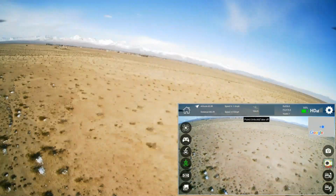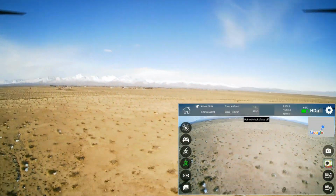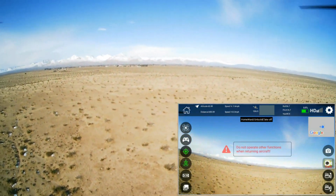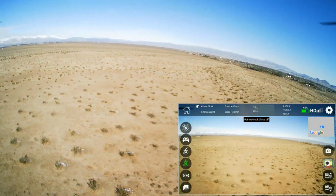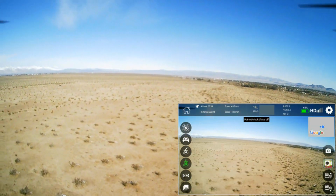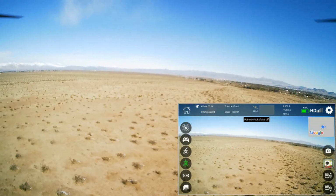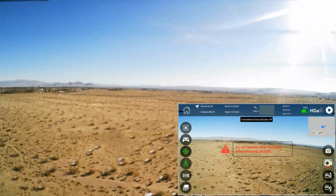A little further, 650 feet out. Okay, I'm going to plop it right there. That's about 200 meters, I'm guessing. And it's doing a return to home. So its range seems to be about 200 meters. It came back into range and then it stops again. But I'm going to continue the return to home by pressing the return to home button.